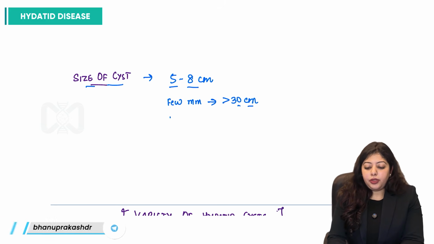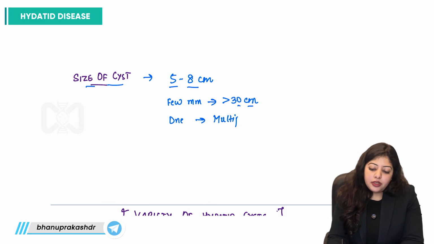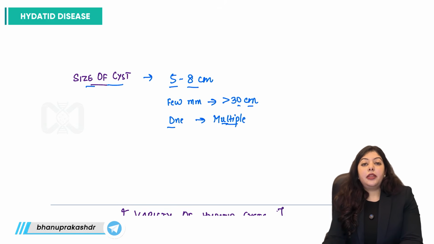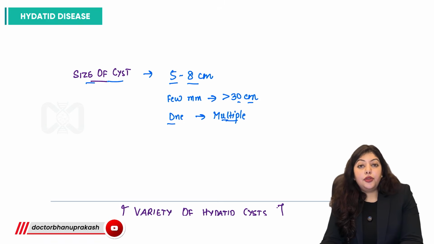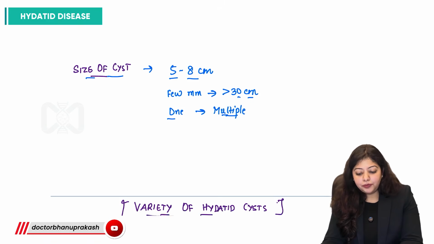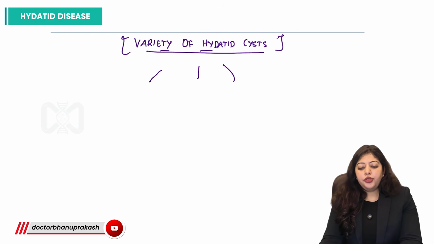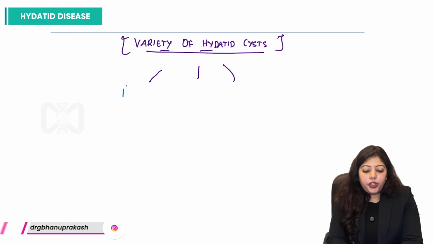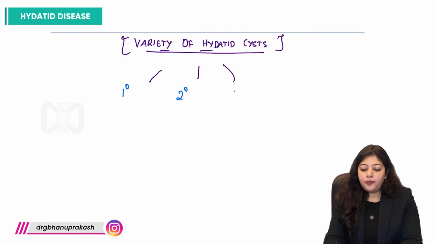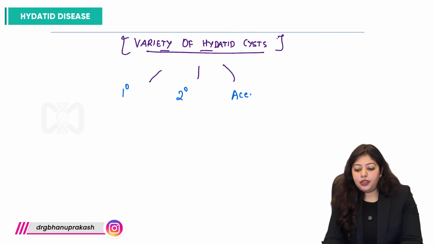These can be one to multiple cysts. So it is not necessary to have one cyst. There can be the formation of multiple cysts, and these may not form at just one particular site; they can be found in multiple organs in the human body as well, right? So we've spoken about the different layers of cysts and their compositions, but we also need to know what the different varieties of cysts are. There can be different types of cysts based on the development of these cysts, right?